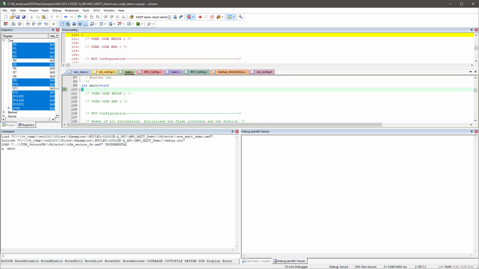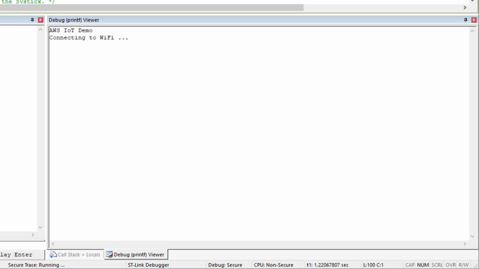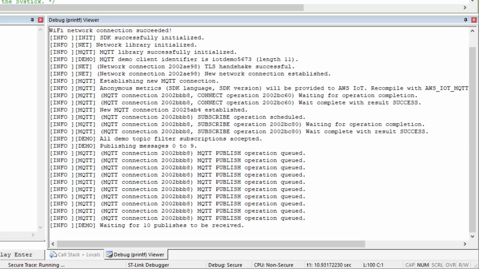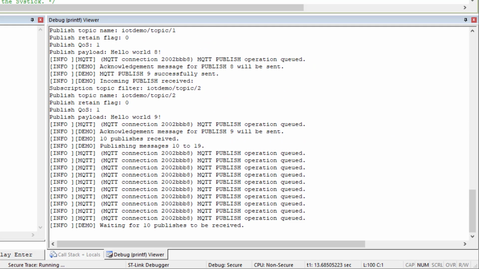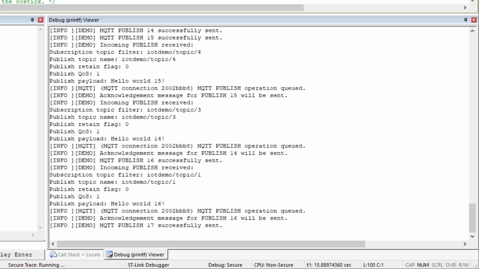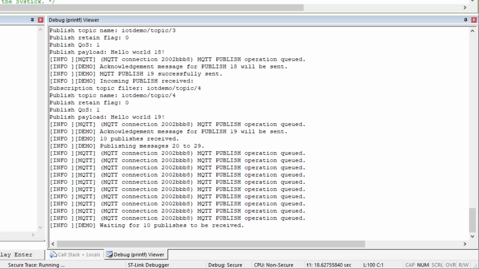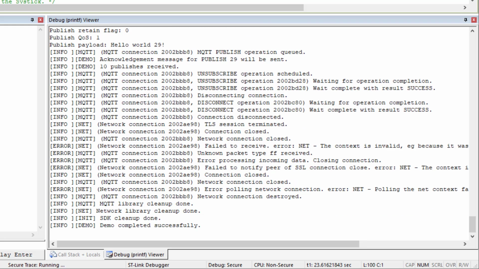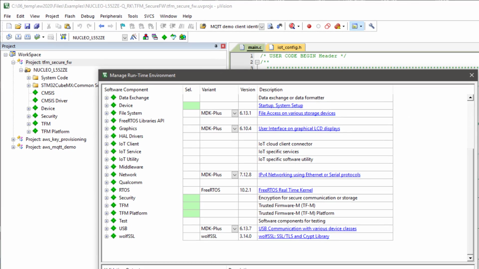The example project on the Nucleo board is based on the ST-HAL, our CMSIS framework and IoT cloud interfaces that I have explained before. It connects in this configuration to Amazon Cloud using a Wi-Fi internet communication, and we execute the classic MQTT demo from AWS. In the debugger, you can see each step of the data communication, and of course, the data are also visible in the AWS MQTT console. Now let's explore this project a bit and see how it's composed.